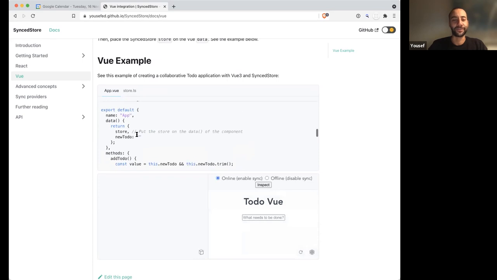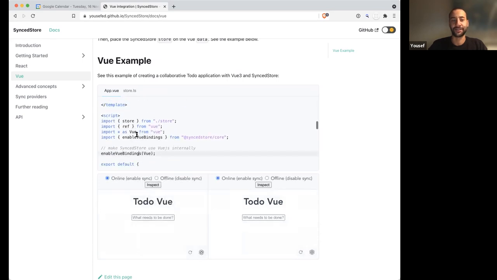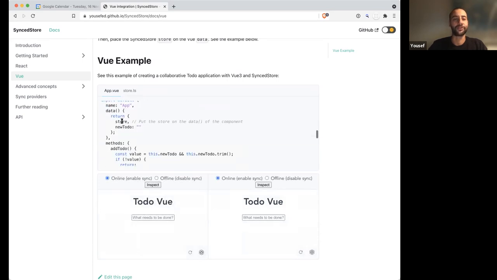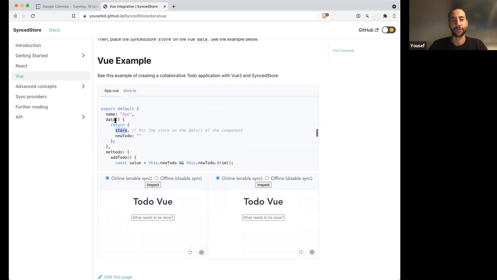So the Vue code is also super simple, and you basically just place the store on the data of your component. I have to say I'm not a Vue expert. There you go. And actually, this example also has the delete functionality. So fix computer.